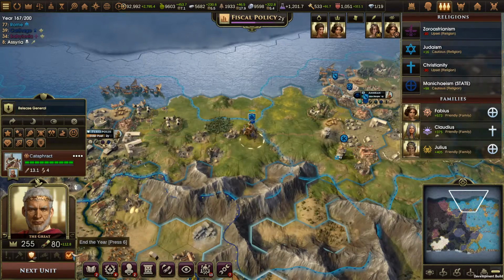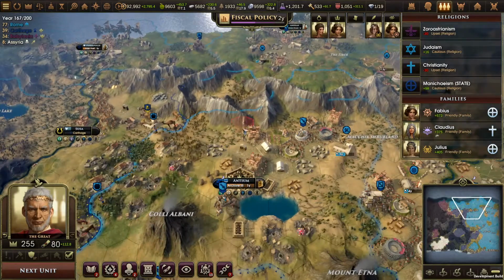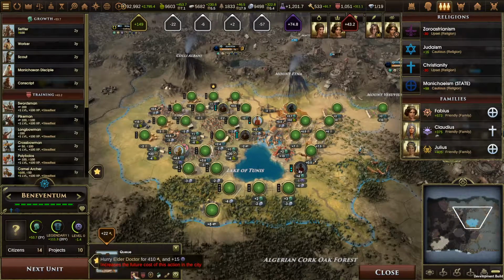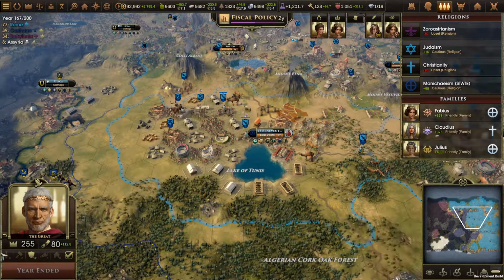I think that's it for promotions. What did I want to do before ending a turn? I cannot remember. Ooh, this probably. End the turn. Right, can I load my video while I watch me?